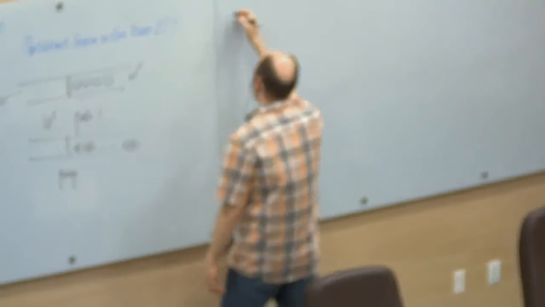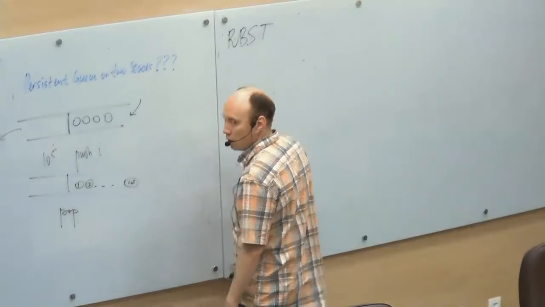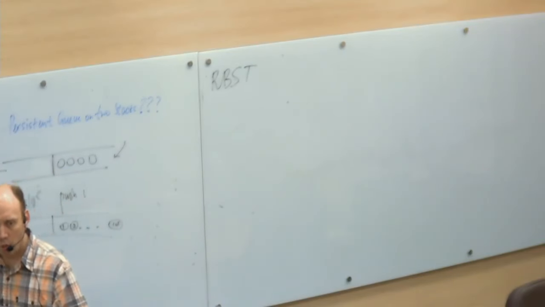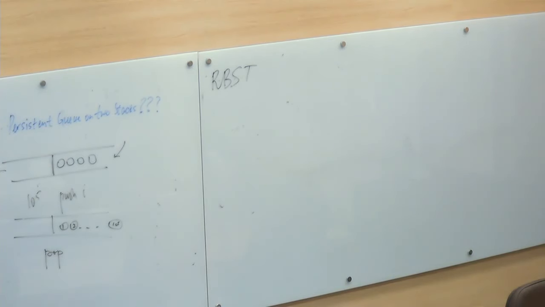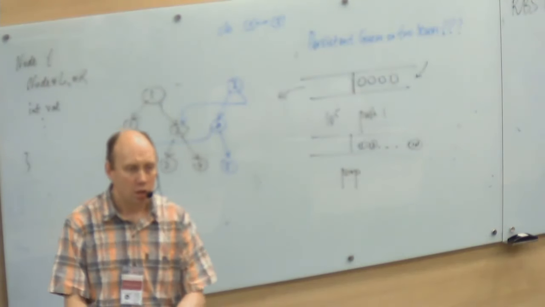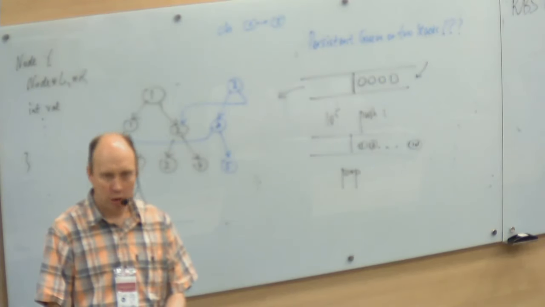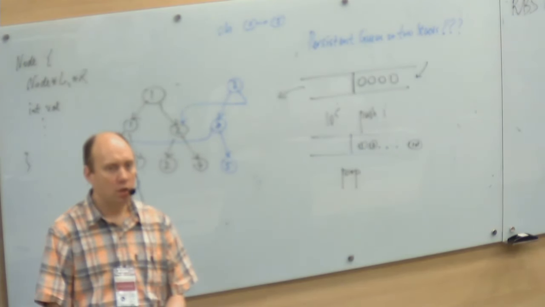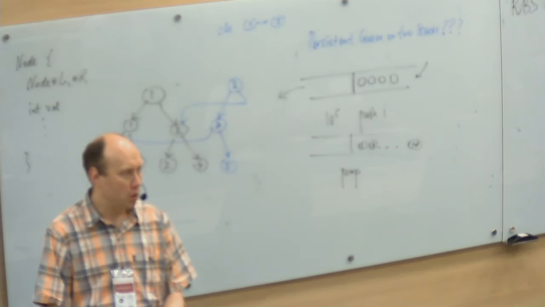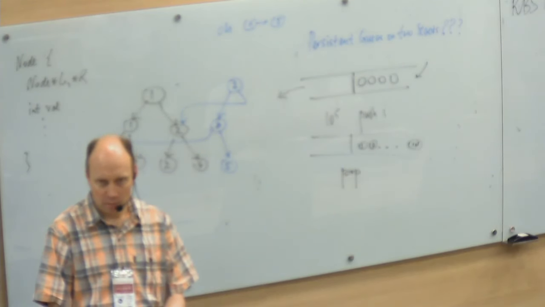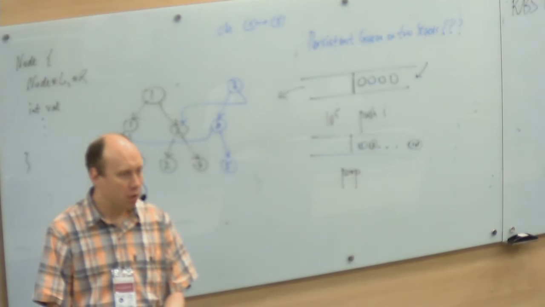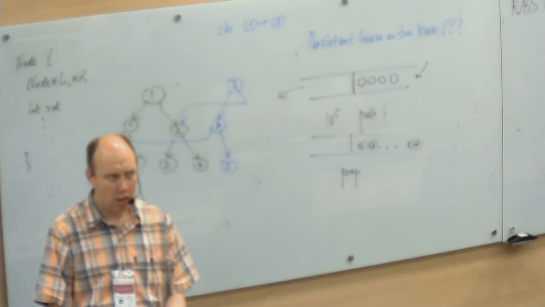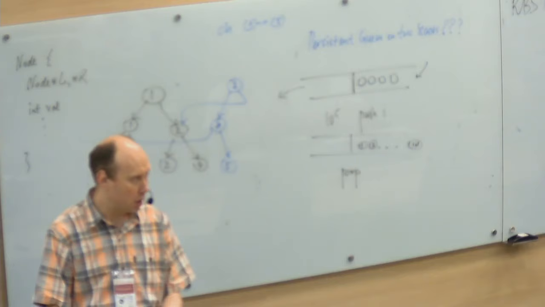It's called randomized binary search tree, RBST. What is a randomized binary search tree? What is the purpose of giving a vertex of a tree a random key? The purpose is to randomize the structure of the tree in the following way. The analysis is based on the fact that every node has equal chance to be the root of the tree. So, can we have another way to achieve that? The answer to this question is yes, we can.